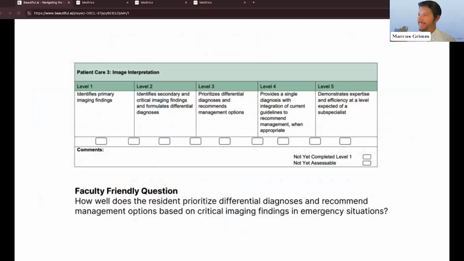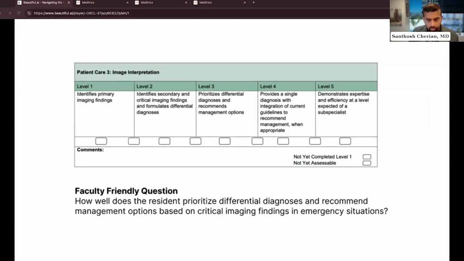So that's exactly what we're trying to do here. And I love how these next few slides that you have set up take us through how that actually looks in the real world. So I'm going to use this as an example. This is actually a screenshot of the ACGME's milestones for radiology, which is my specialty.